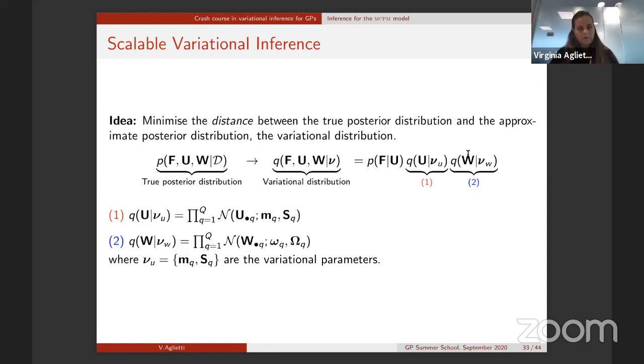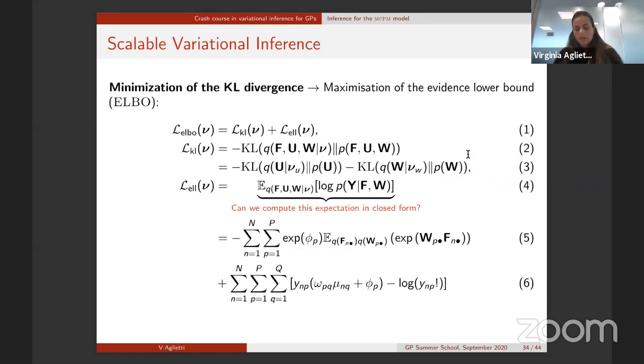So very standard framework. The nice thing about this approach is that we are able to get an expression for the ELBO that can be computed without further Monte Carlo approximation. And why is that? Well, it can be shown that the ELBO for this model is given by the sum of equations 2, 3, and 4. So you have your entropy terms, your cross entropy terms, and then you have the expected log likelihood.